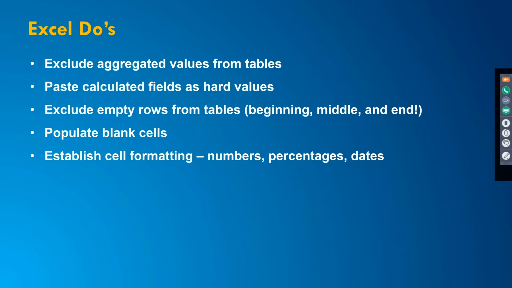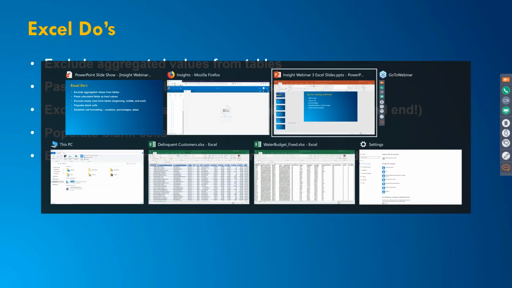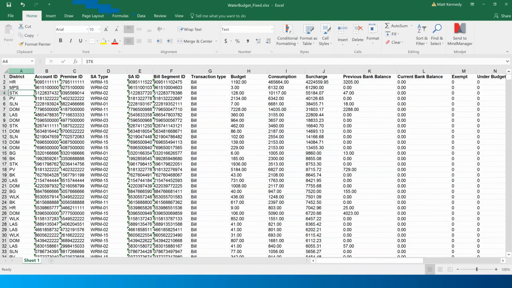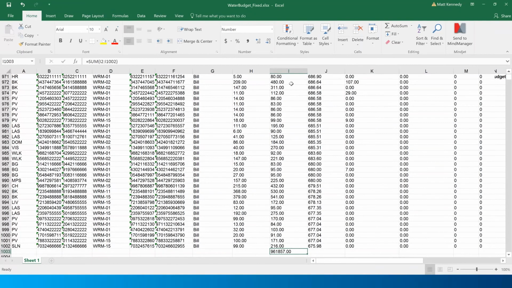All right, let's go ahead and look at a better spreadsheet that adheres to some of the do's. We've got one that's been a little bit fixed, and we'll do some more of the fixing. So right now, the top line, the first row, is my column headings. That's what I want those field names to be. Let's go over to that consumption field. We'll head down to the bottom, and we will delete that grand total from this spreadsheet.